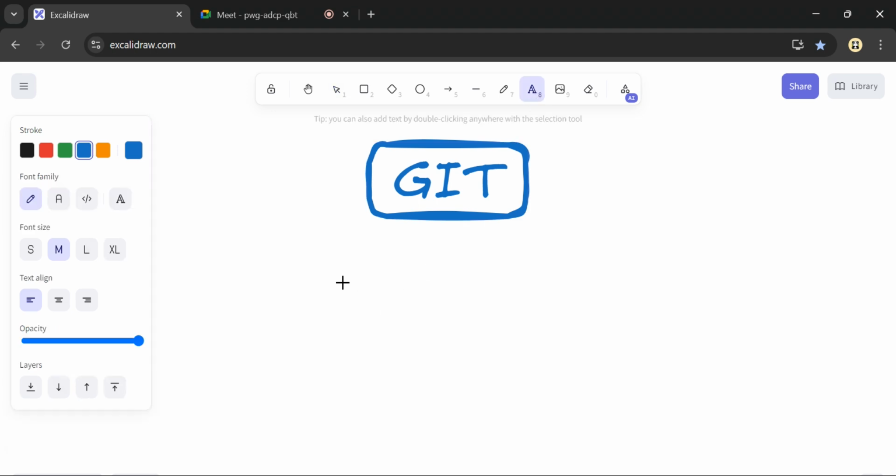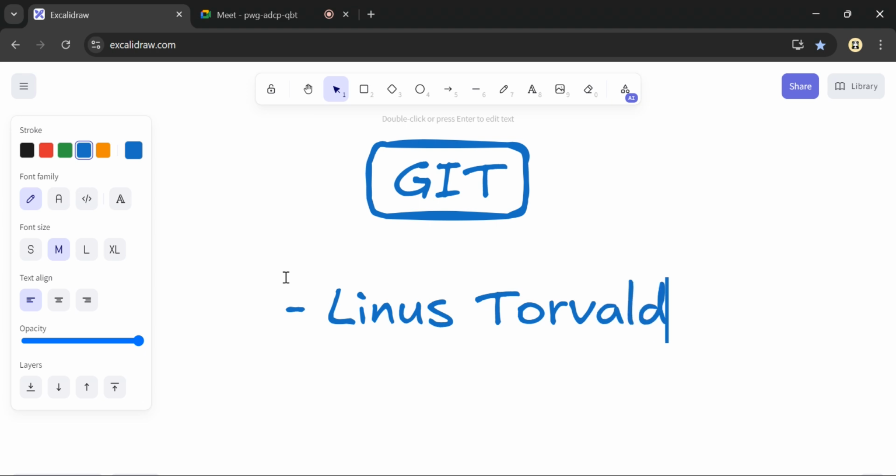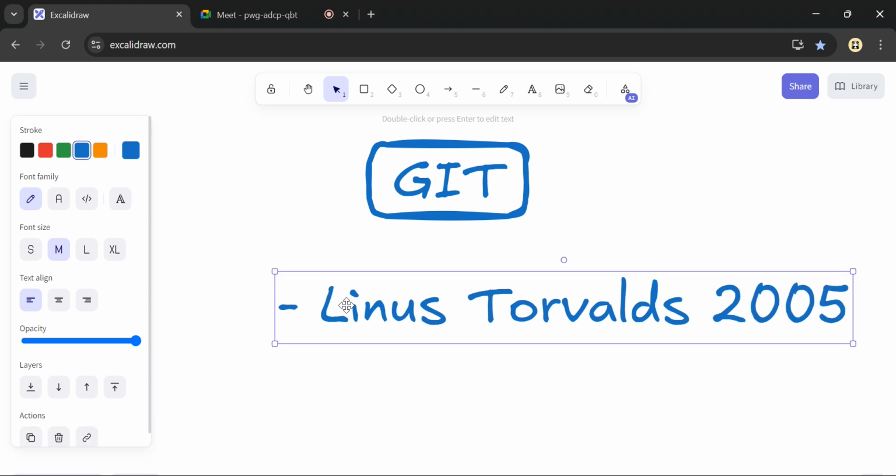Talking about the background of Git, Git was introduced by Linus Torvalds, the same person who developed Linux. In the year 2005 he developed Git.